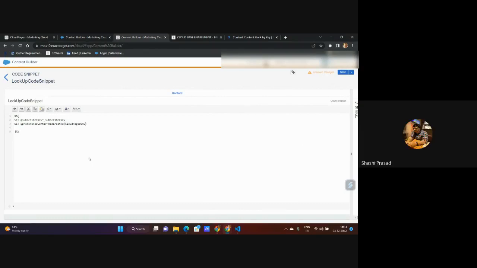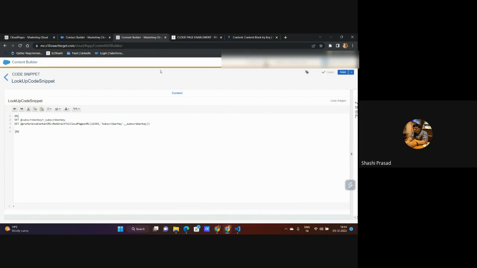So if I use cloud page URL, the variable it asks for is the cloud page ID. Then you have to pass a key value pair. So this will be subscriber, and instead of this one I can simply use subscriber, which is a personalization string. This is how you can do this. This is a URL, so always give it a postfix of URL so people understand what you're doing.